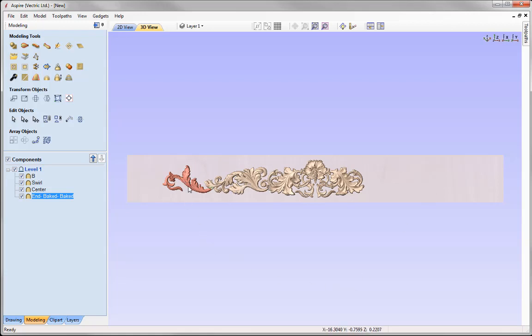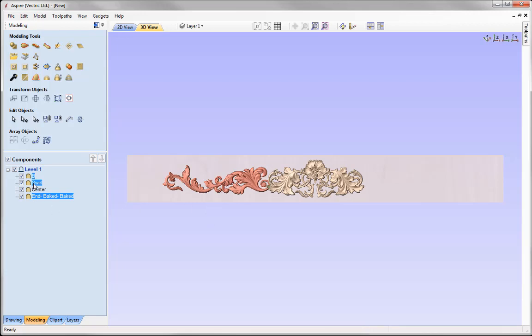So to do that, I'm going to select this component, shift, select the next component, shift and select that swirl. And in hindsight, looking at this collection of components, this may be useful as a piece of standalone clip art. So before I mirror this over to the right hand side, I may want to look at grouping this collection of components and exporting it out as a piece of clip art that I could use at a later date.